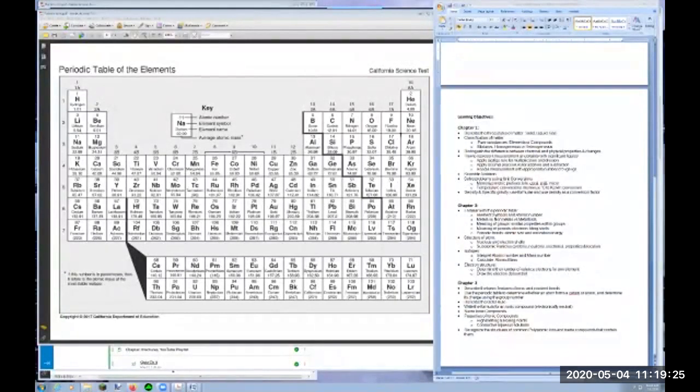So if we go over the learning objectives for exam 1, which comprise chapter 1, chapter 2, and chapter 3. In chapter 1, you want to remember what the 3 states of matter are: the solid state, liquid state, and gas state. It's a good idea to visualize in your head a picture of atoms when they are in the solid state, liquid state, and gaseous state.